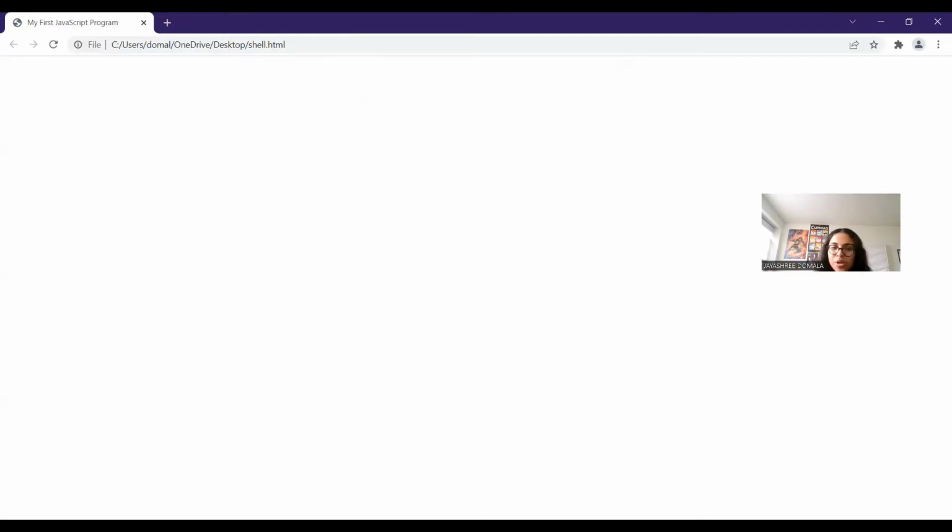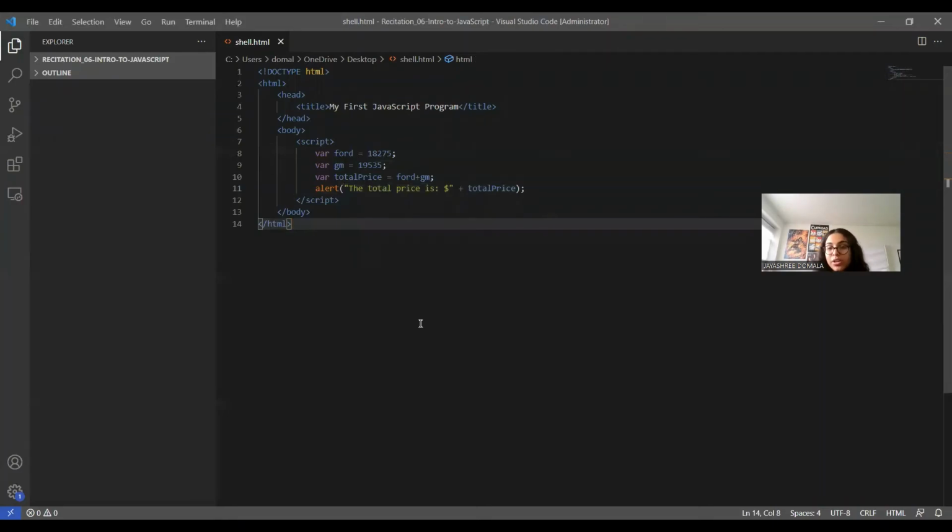Let's go through it once again, and I hope that you guys were coding along with me and you all understood it better. So this is a basic HTML template, okay, which has the HTML tag, it has the head tag. Inside the head tag, we have the title tag, and then we have the body tag. And inside the body tag, we wrote our actual JavaScript code, which can do calculations.